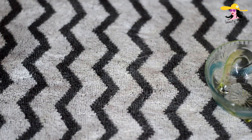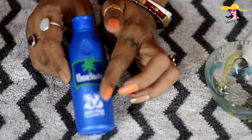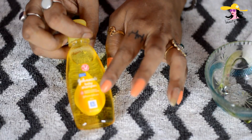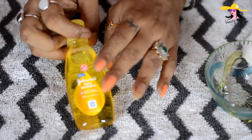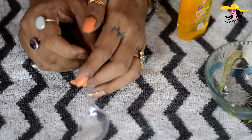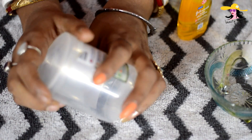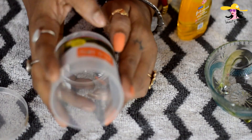This is the main ingredient. After that you would be needing coconut oil — you can use any coconut oil you want. And then you would be needing Johnson and Johnson's baby shampoo. Why baby shampoo? Because this will not be harsh on your skin; it is really mild. For mixing, you would need a spoon — I am using a disposable spoon but you can use any. And then you would need a jar like this.